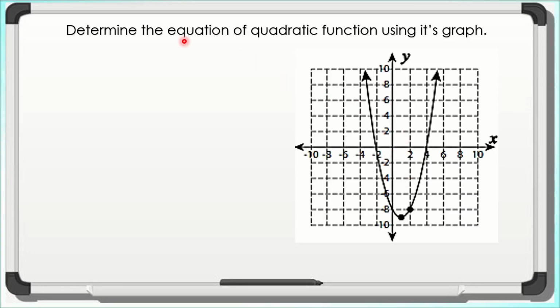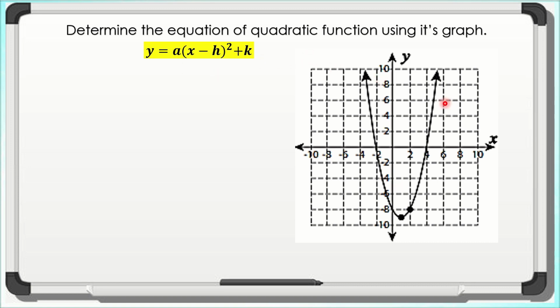And to find the equation of this one, we will be using the vertex form or the standard form of a quadratic function, which is y is equal to a times the square of x minus h plus k. Since we know that (h, k) here is equal to the vertex of the given graph of the quadratic function, then we will be using the point of the vertex to find the equation of this function. Next, find the value of a to complete the vertex form or the equation of the function.